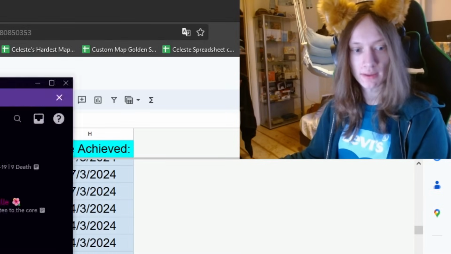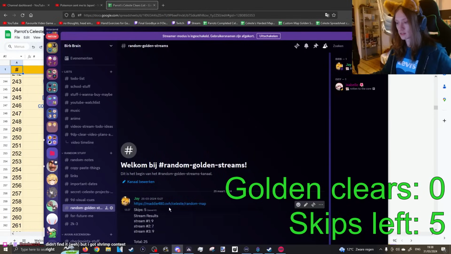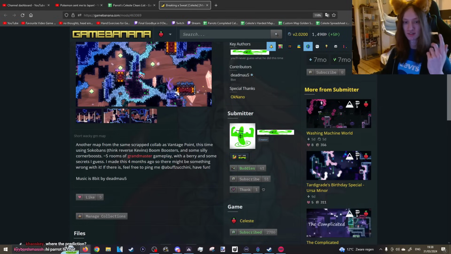Yeah, last time I didn't end up skipping anything. Surely we'll get nice rolls again today, right? Okay, breaking zucchini! 5 rooms of GM gameplay. Okay. It's GM, but it's 5 rooms. So that might be fine.